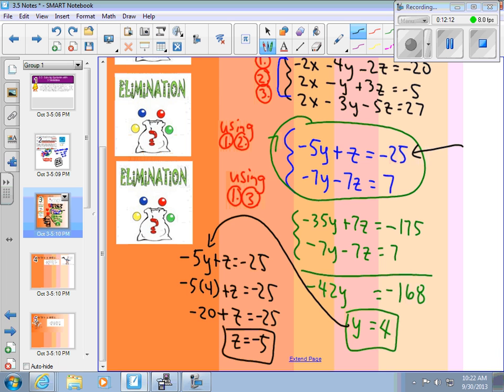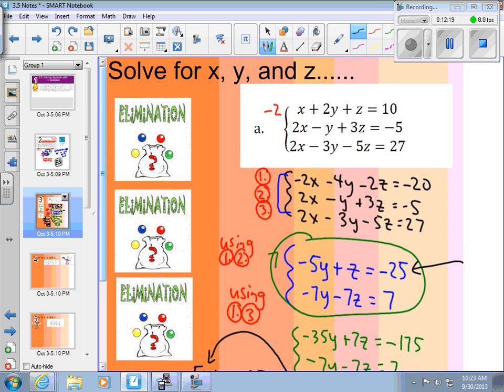So now we've gotten 2 of the 3 variables. The only one left to get is x. Here's where you want to go now back to one of the original equations and plug in order to figure out what x is. So you want to pick one of these 3 to do it. I think the top one looks easiest right here to plug in for. So let's plug in our numbers there. Remember, so far we found out that y is 4. We found out z is negative 5. So if we plug those numbers into this top one right here, this is what we get.